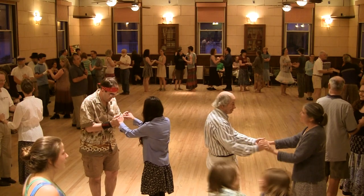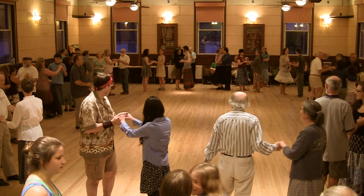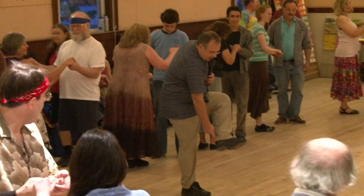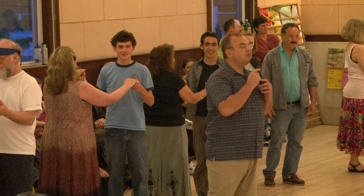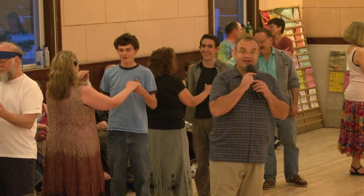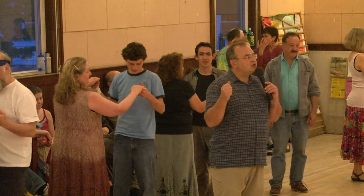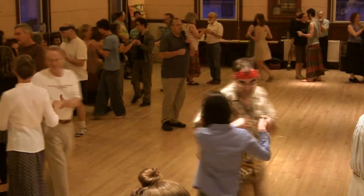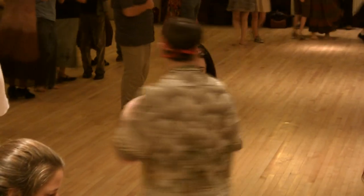The third thing you're going to need to know how to do is swing, because you'll be spending between 25% and 50% of the time swinging somebody. To get started, take two hands with your partner. Now give weight with your partner, and you're going to circle to the left. But hold on just a moment — look at the human foot. You'll notice the human foot has a pointy end and a stubby end. If you point the pointy end in the direction you wish to travel, you have millions of years of evolution on your side. So circle to the left with your partner — you're holding each other up.